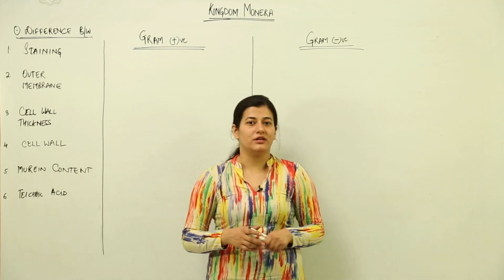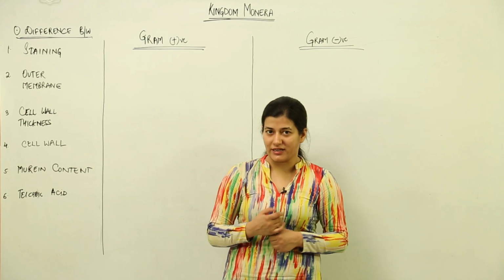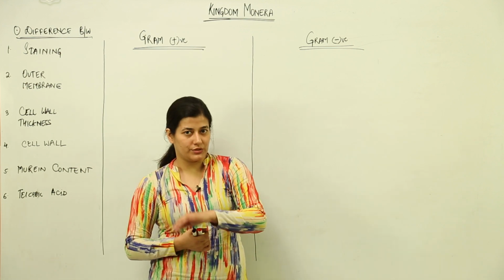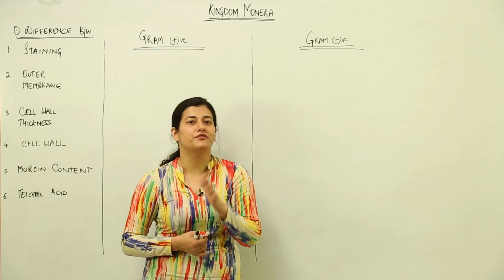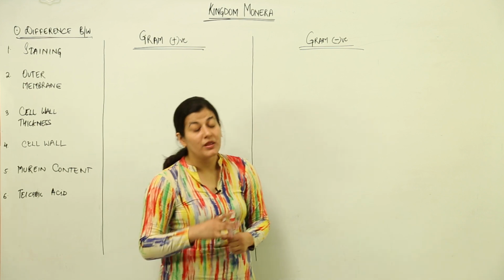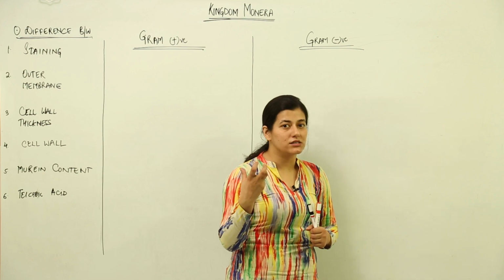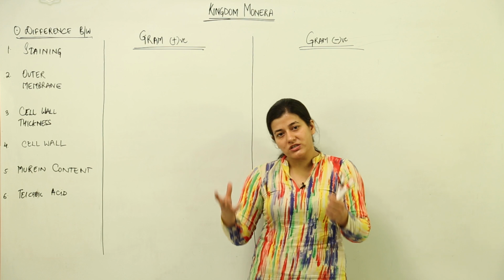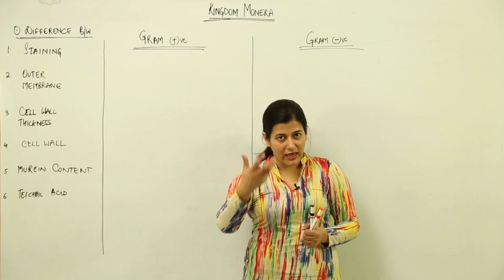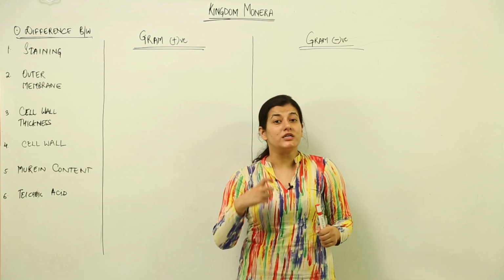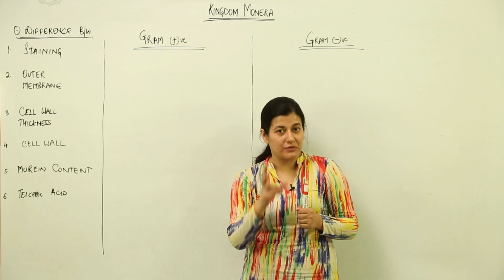I hope by now the classification criteria for the bacteria is quite clear in your mind. Now what we have to talk about is the point of difference between the gram positive and gram negative bacteria. We did discuss that this consequence comes after we have done the gram staining, and how the gram staining is done. What is the basis of classification? It is the peptidoglycan layer.